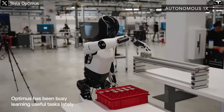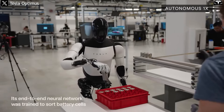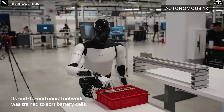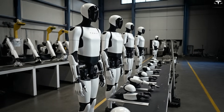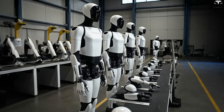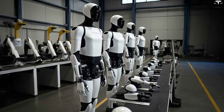Optimus is not just the future of automation. It is the beginning of a world where AI is not only intelligent, but can learn and grow with you right inside your own home. When the Optimus army reaches the scale of millions of units, we will no longer distinguish between service robots and intelligent companions — because that boundary will have already been erased.